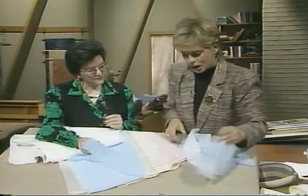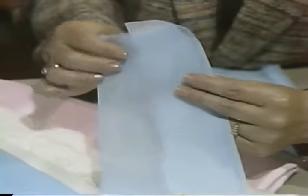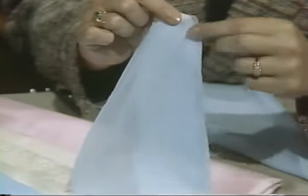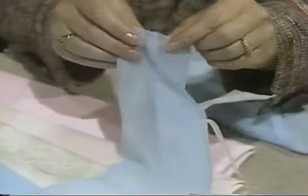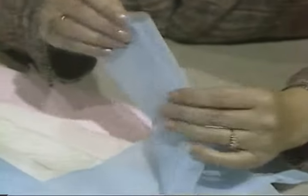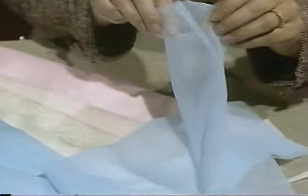If you'd like a French seam — a very traditional type where it's two steps — you meet wrong sides together instead of right sides together. We have some tissue paper, which helps stabilize the chiffon fabric so it doesn't get caught down in the throat plate. This is a quarter-inch seam. I find if you trim it just a little bit before you turn it over to stitch the second seam, that helps prevent any raw edge coming through. Then after pressing, you meet right sides together to encase the seam and stitch with a three-eighths-inch seam allowance. Here is the finished seam inside the sleeve — it looks very finished and lightweight. You don't even notice that it's there.